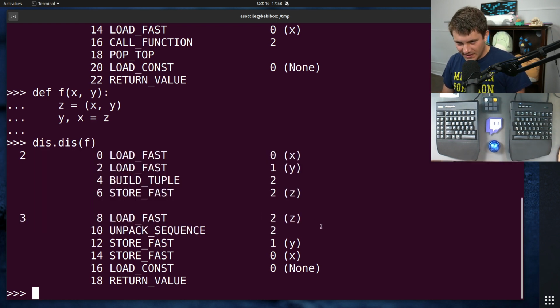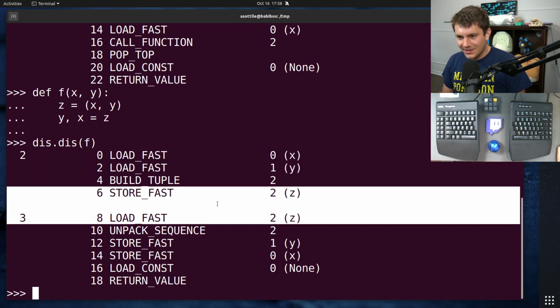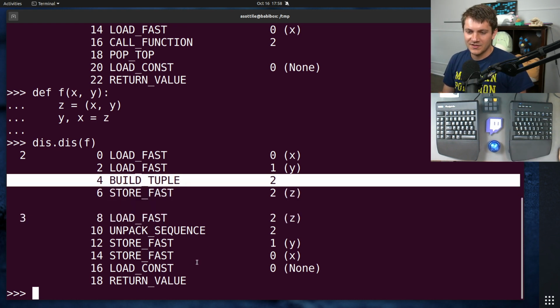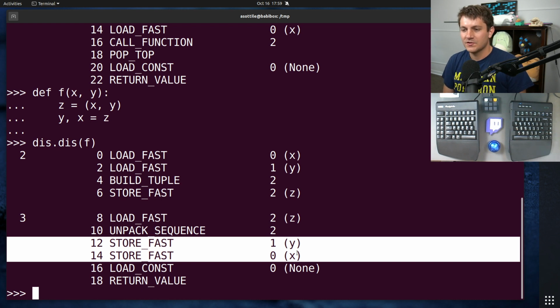So this is what it would look like if it weren't optimized. Actually, more realistically, if you remove these two bytecodes here, that would be the slow version of swap. But Python has realized we can optimize this. We can avoid this BUILD_TUPLE and just jump straight to these store instructions without having to do that. There is still the ROT_TWO there, but anyway, that's swapping in Python.